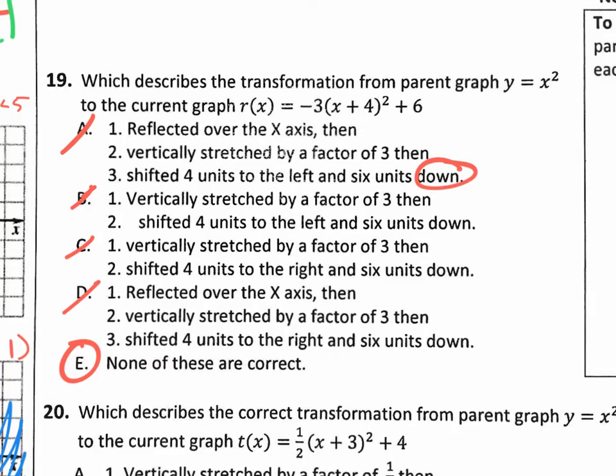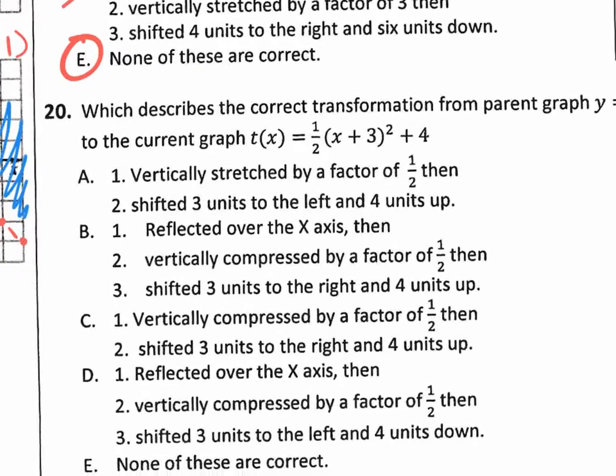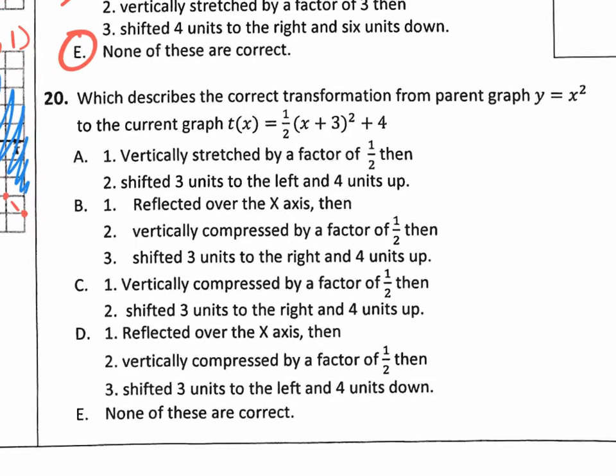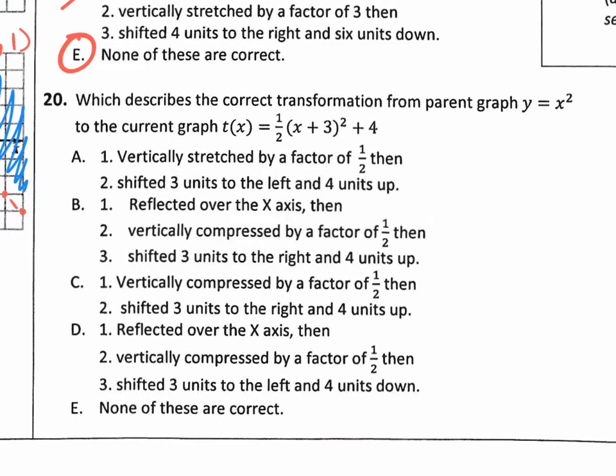So anyway, I did the same thing with this one. All of them are wrong, so none of these are correct, right? So how about this? Let's explain it in our own words right here as we conclude this backside. Does it get reflected over the x-axis? No. Does it get vertically stretched or compressed? Compressed. So the first thing you're going to say is a vertical compress by 1/2. That's the first thing that you're supposed to state.